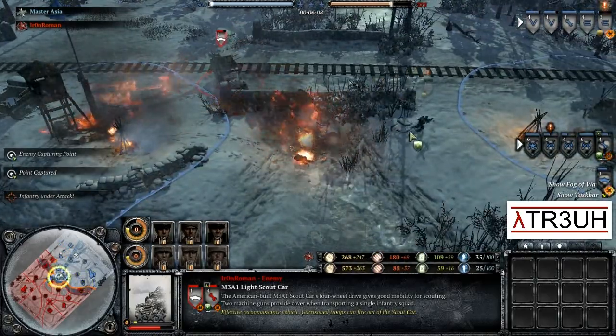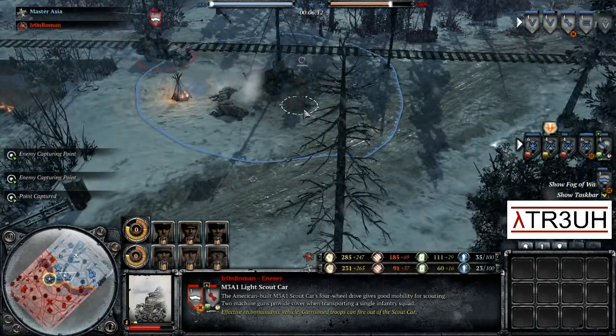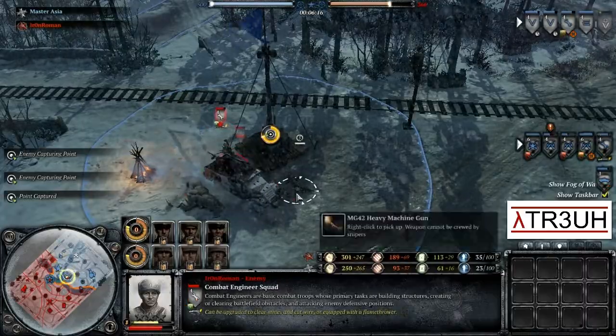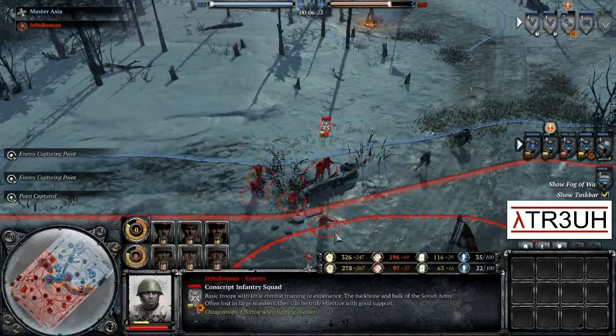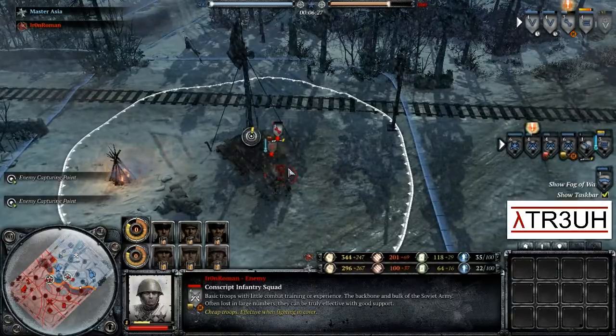Flamethrower equipped engineers on the scout car, making this MG42 retreat down to 2 men before it retreats. Very low in health, might not make it out of there. He is going to chase it, Master Asia that is, and that MG goes down. Probably going to pop off those combat engineers and pick up that MG. Very nice win. Combat engineers, pioneers down here getting engaged by a conscript squad. They're going to retreat at 3 men. Going to make it out of there before they die.